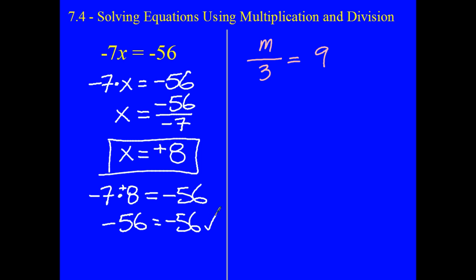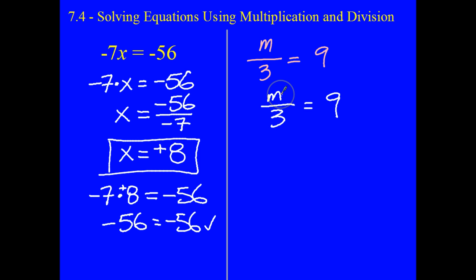All right, and then let's do one last thing. We have a number, and we're going to divide it by 3, and we're going to end up with 9. So division again is I have some number, and I'm going to make groups, and that's going to tell me how much is in each group. So I have m divided by 3 is equal to 9. I have some number, and I'm going to divide it into 3 groups, and inside each group is 9. Or another way you could say it is I have m, and I divide it into groups with 3 in each group. If I end up with 9 groups, how much should I start with?